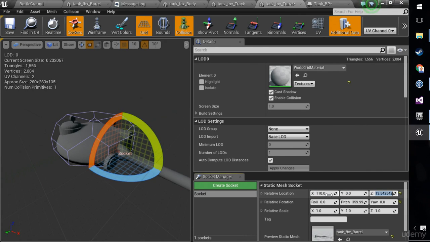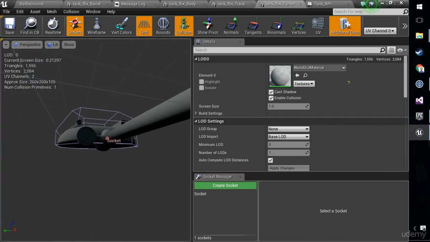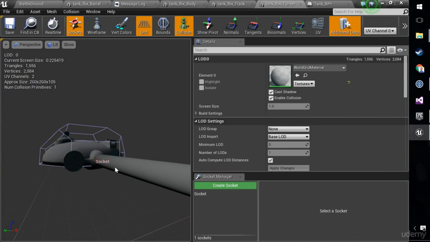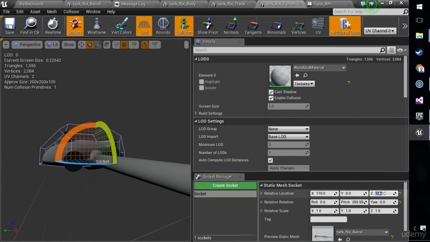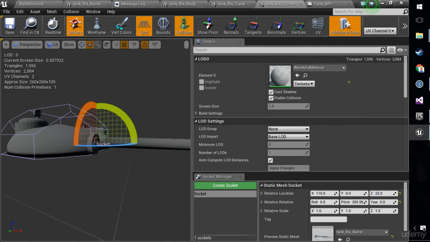And that the Z is at, say, 13, something like that. Just going to have a slightly closer look, make sure it looks reasonably good here. Designer will kill us if we put it in the wrong place. I think it's too low, personally, so I'm going to move that socket up to, say, 15, and 20, and 22. Okay, at about 22, it's looking about right.